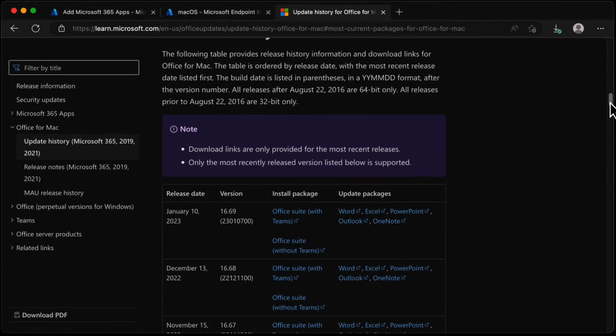And then one final most important thing to point out, only the most recent version of Office for Mac is supported. So you can't wait a few days or wait a few months to roll out the next version. You must have the latest version in order to be supported. And that support means that if you have a problem with Office for Mac, if you reach out to Microsoft, they will tell you to have the latest version before they'll even help you. So that's something to be very aware of.